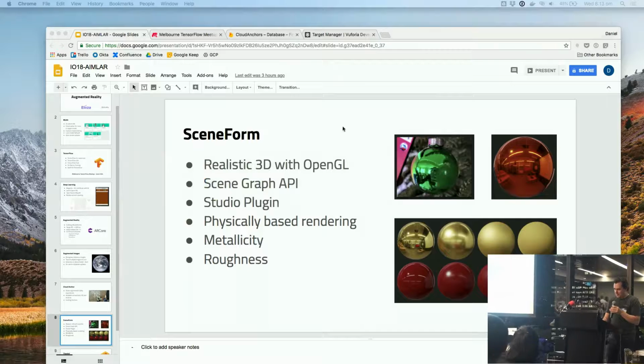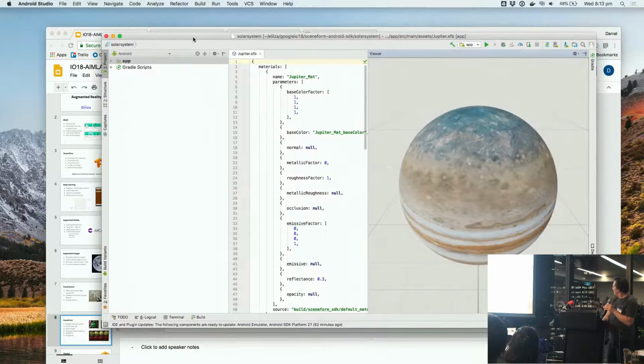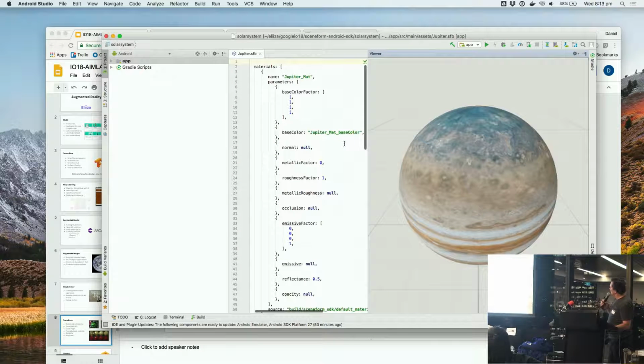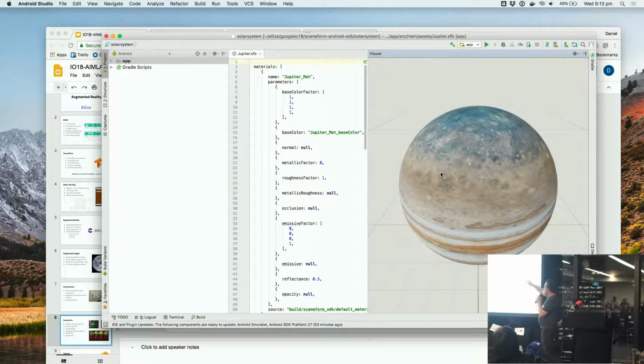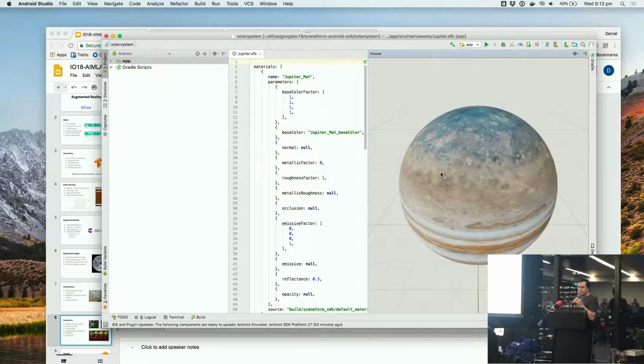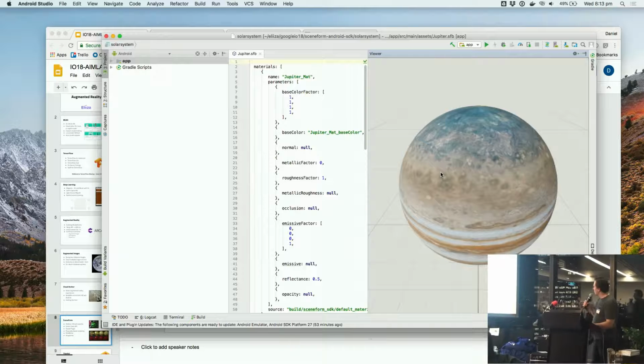Sceneform has a plugin. It's pretty buggy. Is this going to work? No, it's not. It's frozen. Right. So this Sceneform plugin, still pretty much in beta, allows you to open some of these Sceneform objects. So this is Jupiter, and the Sceneform viewer allows you to kind of browse around, zoom in and out, and look at that object in real time. That's crashed quite a bit today, but at least I can bring it up like that.